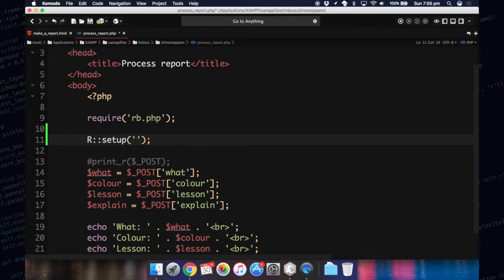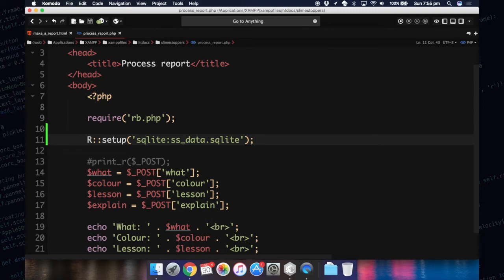So we're going to connect to and use an SQLite database. The thing I really like about SQLite databases is they are single files. That means you can back them up and you can look at them easily. To access them, you just type in SQLite and then a colon, and then whatever the name of your file is. We're going to use ss_data.sqlite. I always like to put a .sqlite on the end of my files so I know what they are.